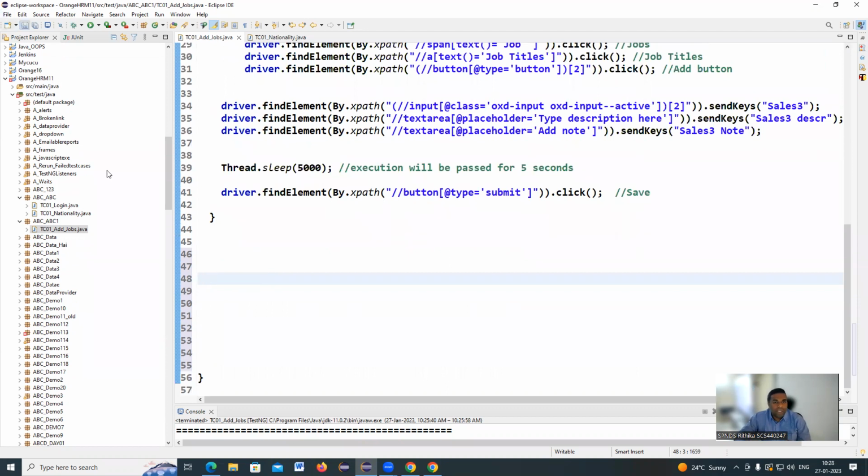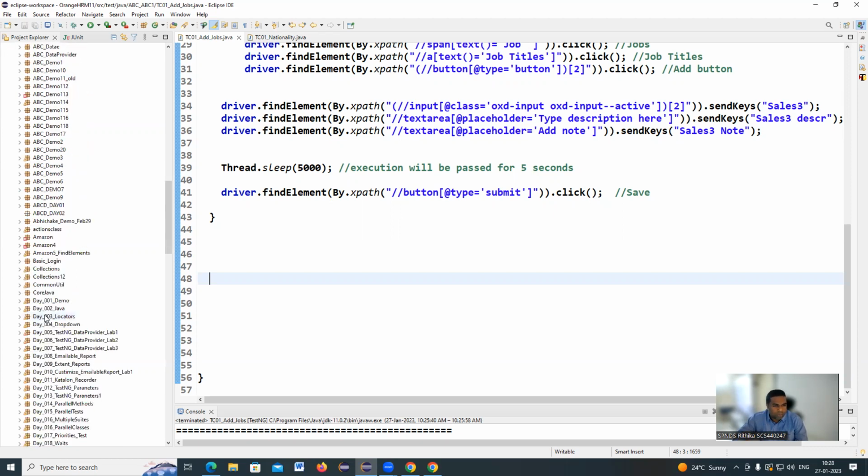Selenium had given a method to highlight a web element border. Let me copy and paste that method inside this class. So I'm going back to the day 01 demo, day 02 Java.